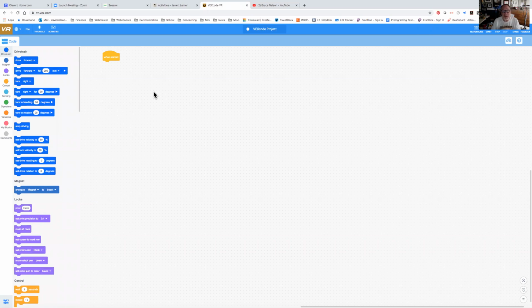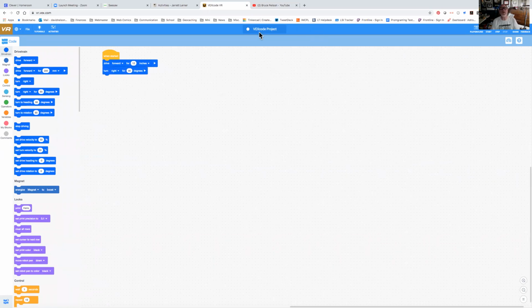So the last video I showed you, we had programmed basically just moving forward and moving right and left. And that's because that's kind of what I wanted everybody to do. So we know that if we click on drive forward, and we change this to 12, and we change this to inches, our robot's going to go forward 12 inches. If we choose 90 degrees for a right turn, our robot should do that.